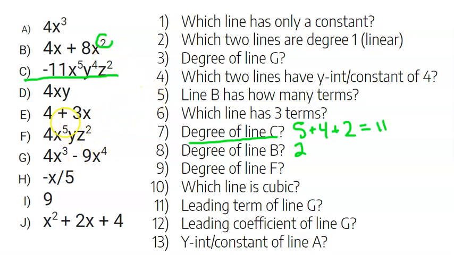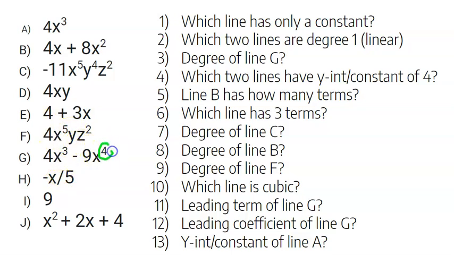Degree of line F, though, can be quite tricky. Pause it, think about the degree, see if you get it right. Well, hopefully, you said 8. Now, you might have said 7, and the reason why some kids will say 7, you see the 5 and the 2, but there's also a 1 for this y to the first power right here. So that's why the degree of line F would be 8. Which line is cubic? So cubic, remember, is 3rd power or 3rd degree, but this one's 4th, so be careful. We don't want that one. We want A.